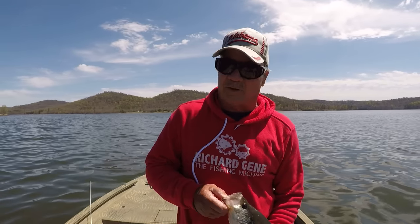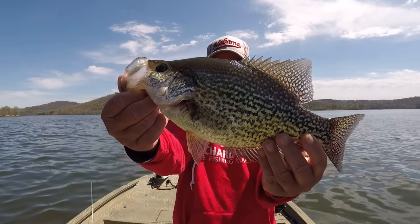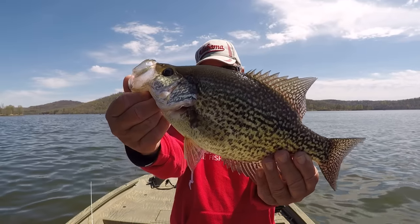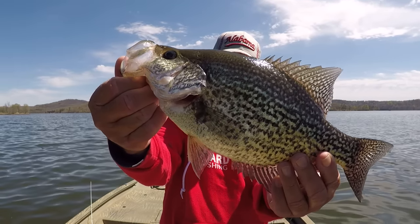Well, good morning, folks. It's Richard Gene, the fishing machine. That's what we're talking about right there. Big, giant crappie. That's a big black crappie right there, probably around, I'm going to say 16 inches long. Good fish. That fish hit an underspin right on the edge of a drop right here in about 5 foot of water.